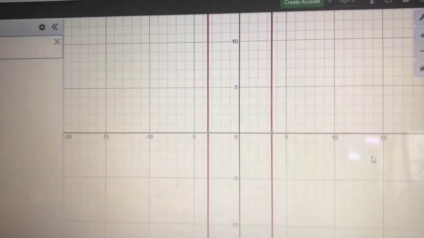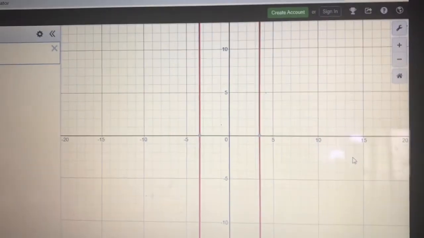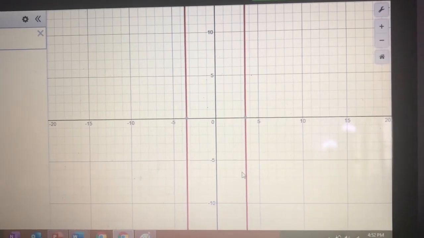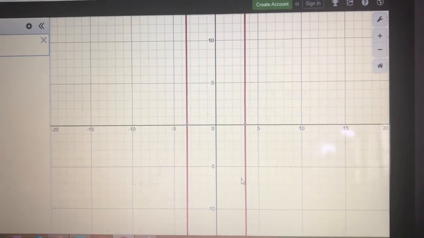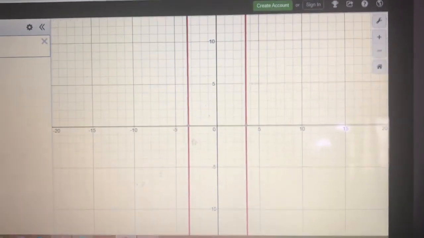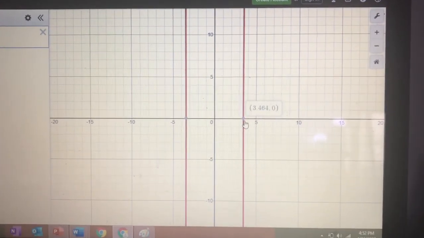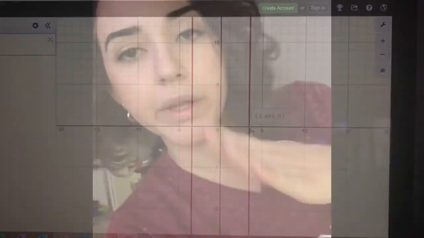All right, but when we solve for x of a quadratic equation, this is important. You're solving for where the graph touches the x-axis, okay? That's what you're solving for. So now we can look at, after typing our function into Desmos, we got this big parabola, and we can see where it touches the x-axis. Please let it be negative and positive 3.46. Negative 3.464. Positive 3.464. We were right.